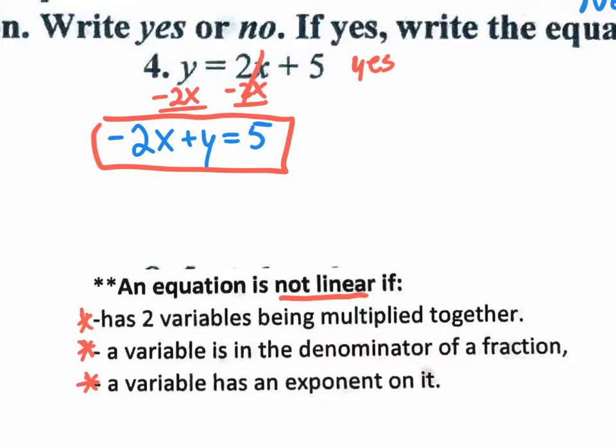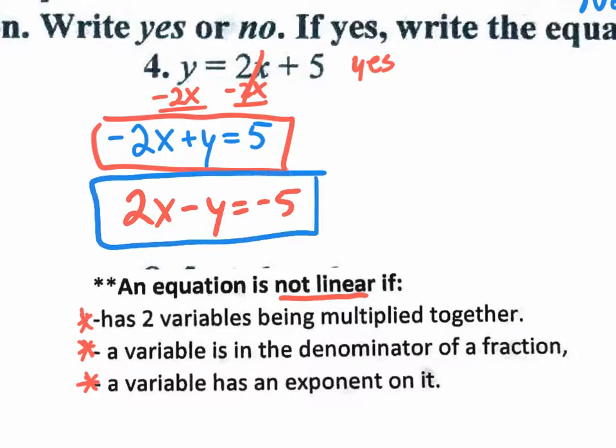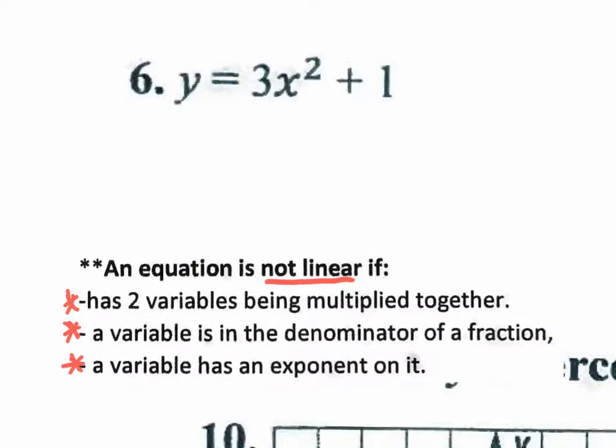So your other equation, actually the equation that's provided to you on the back side, is positive 2x minus y equals -5. For some reason, they love having that a value being positive. So they multiplied all the signs by -1. Make sense? Let's move on to number 6. So again, if you're struggling with the odd ones, just watch the other video.